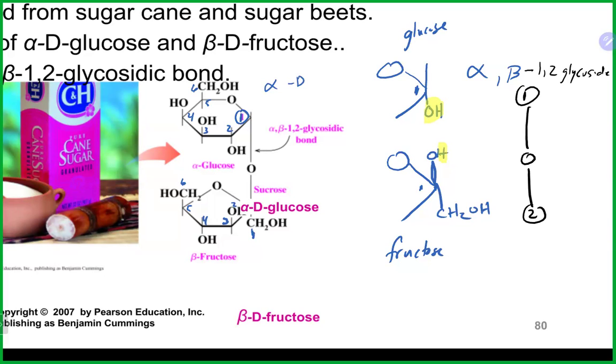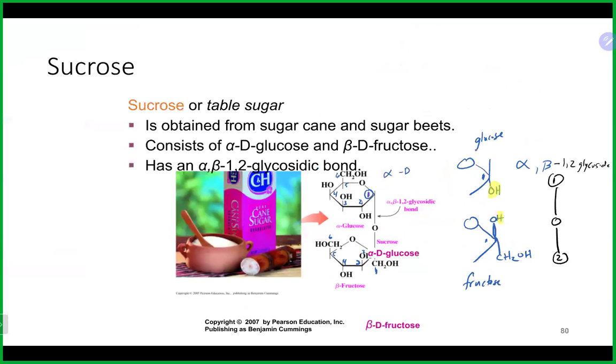So this one, again, looks different than the other two. This is kind of straightforward, because they have to line themselves up with those 1 carbons, or the N carbon, on top of each other. And that gives you that alpha, beta 1,2 glycosidic bond. So for sucrose, you do need to know it's made out of a glucose molecule and a fructose molecule. It has this alpha, beta 1,2 glycosidic bond. And this is also why earlier we talked about it perhaps not being a reducing sugar, because it's missing some vital hydrogens on those carbons, since they're involved in that bond.